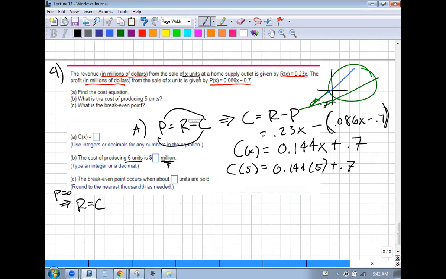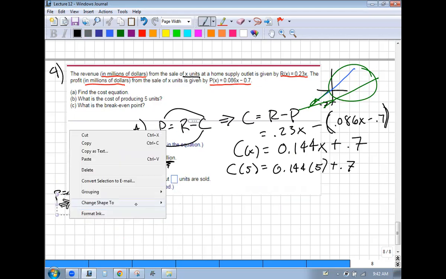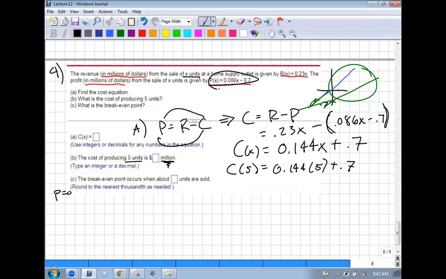All right, so instead of revenue minus cost, let's just set profit equal to 0. Profit is 0, means 0.086x minus 0.7 is 0. They gave us the profit function. All we have to do is set it equal to 0, right? Does it make sense? Where I screwed up and how I caught it, right? If I was in a hurry, I'd have just put a negative number down and been like, oh well, right? You can't have negative units. It doesn't make any sense.